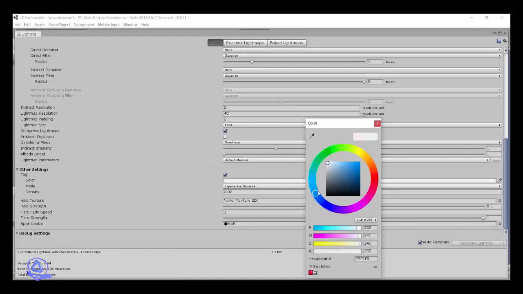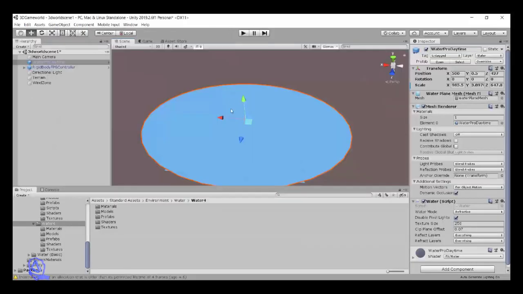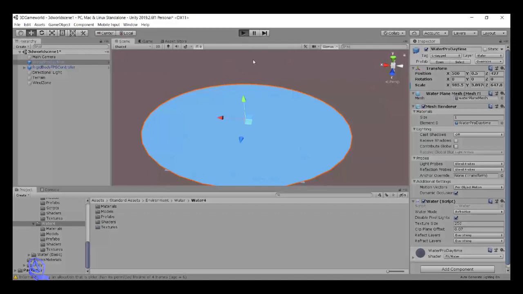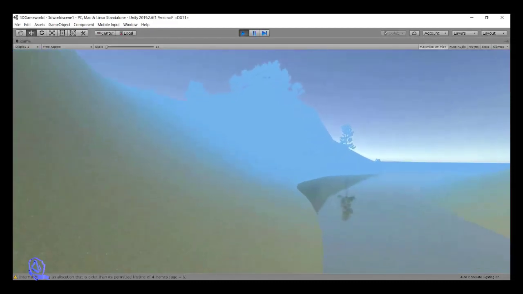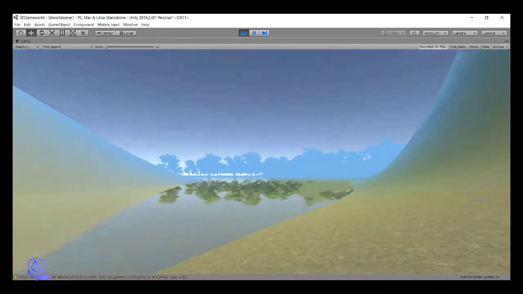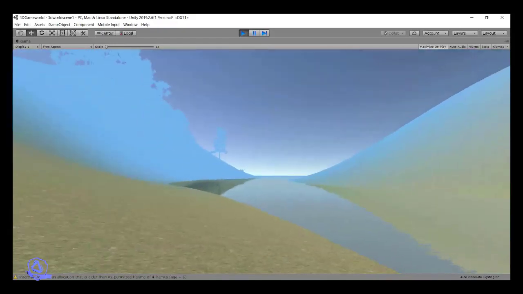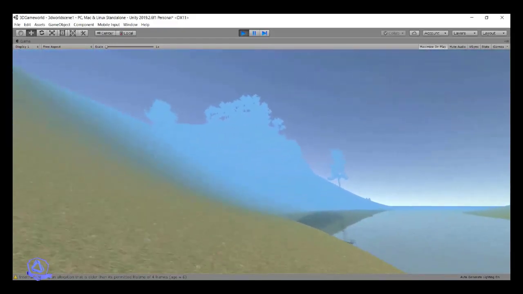You can even change to a different fog color based on your sky colors and the theme of the game. So I'm going to change to blue fog. Now you will notice that this is blue fog. All right, so you can add these multiple environment effects with just one click. You can test it out.